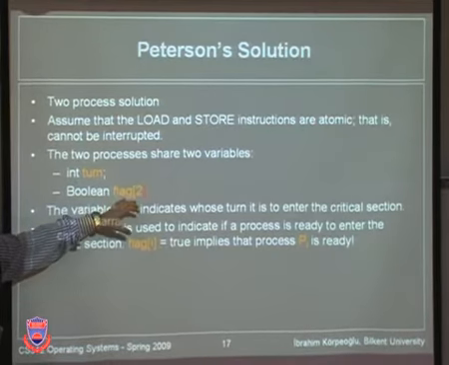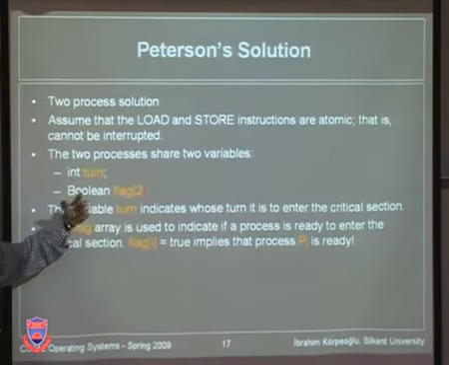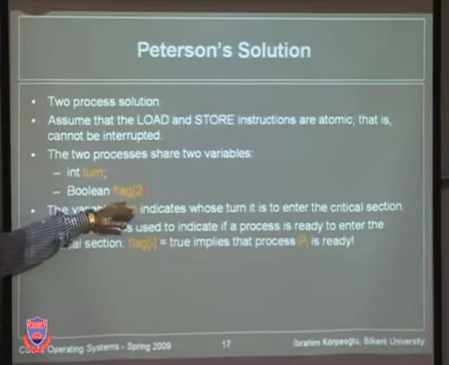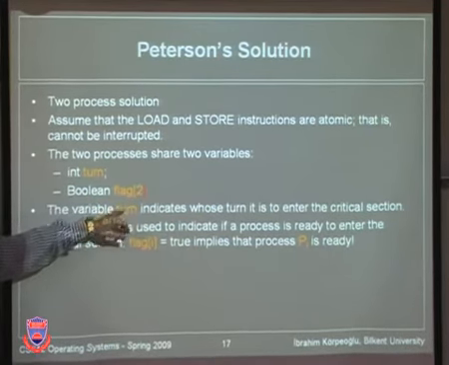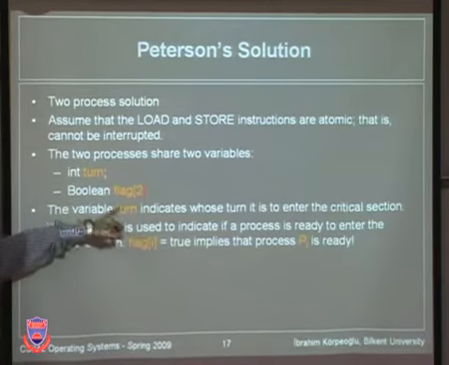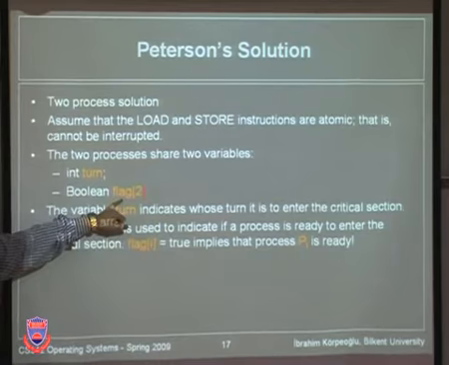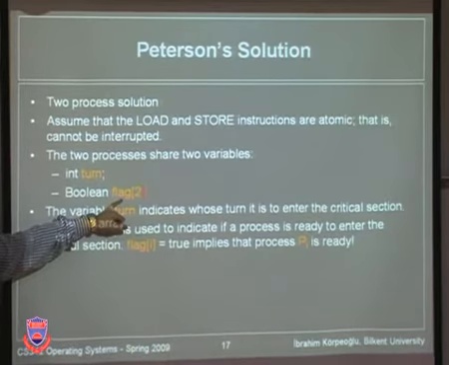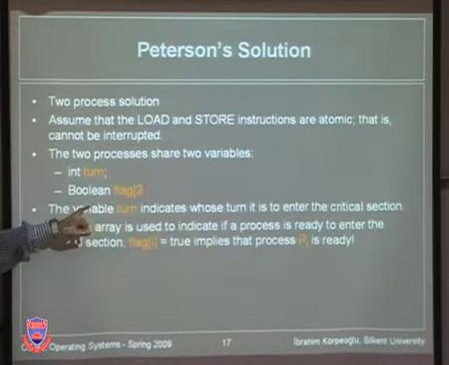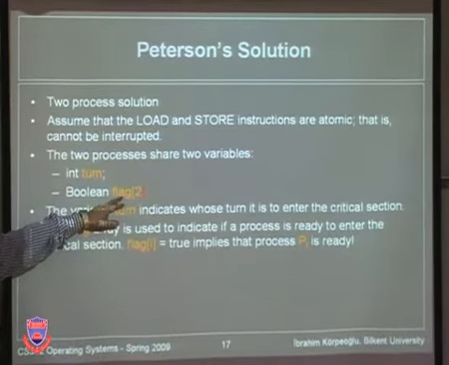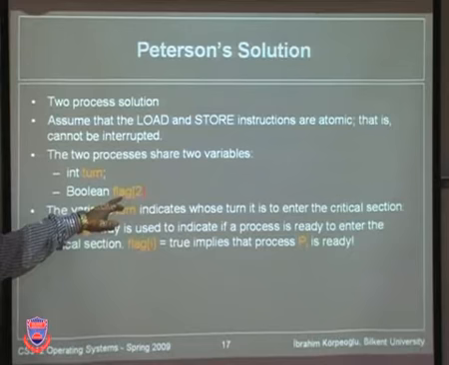So here, in this array, there are two processes. You have one entry per process, okay? Process 0 is using, for example, flag 0. Process 1 may be using flag 1, okay? The flag array indicates that the entry for a process indicates that that process would like to enter the critical region. If you would like to enter the critical region, then you set your flag to true, okay? Otherwise, you set it to false.